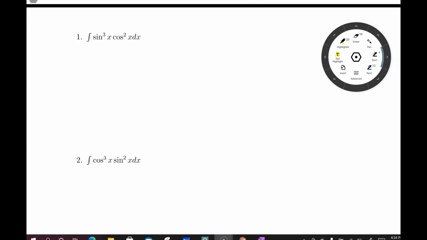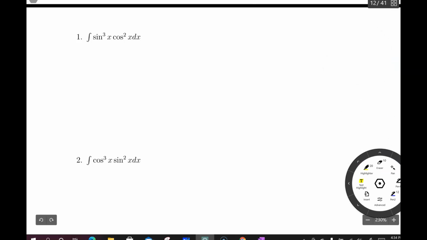Okay, so I just want to do some extra practice problems with you, just showing you how I would write it out because those are already typed up. So I'm looking at a sine cosine combo, even and odd powers. So I'm going to rewrite this and peel one of the powers of sine off. And I'm always going to rewrite the sine beside the dx. So this is going to be my good du, sine of x dx.